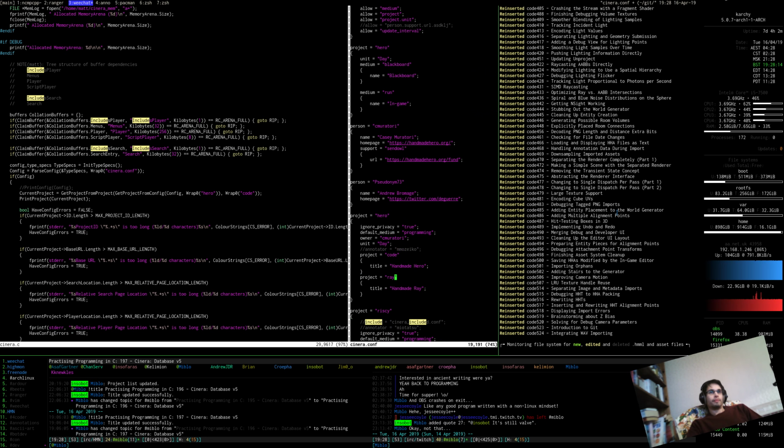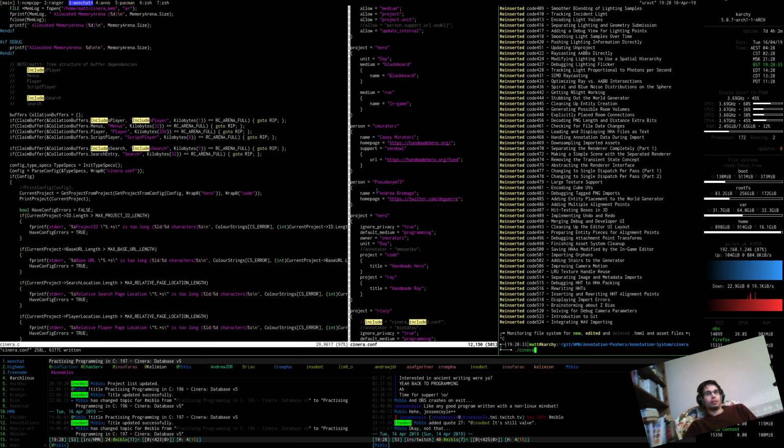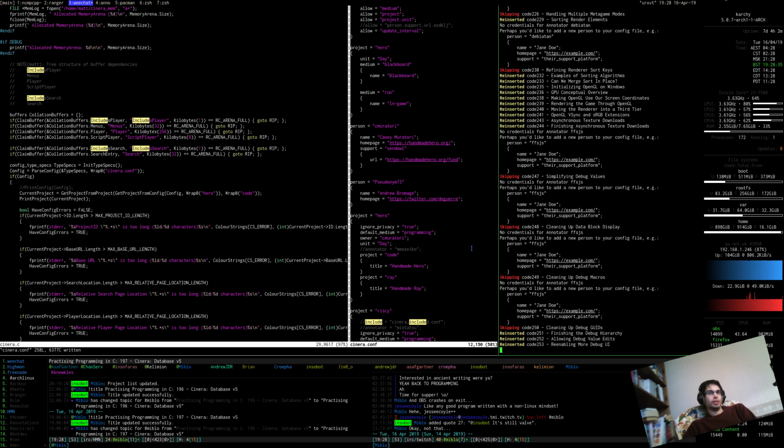And then when we come down to this project hero, it should absorb the preceding hero, and it should set this as the one that we're working on. So let's see if that gives us what we want. If it does, then it's probably a permissions problem.